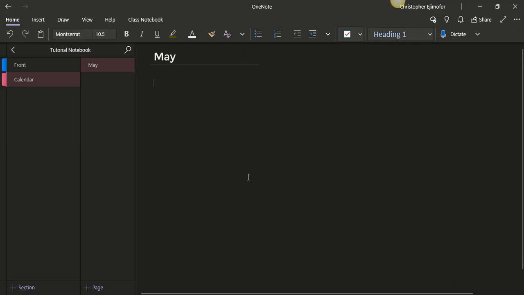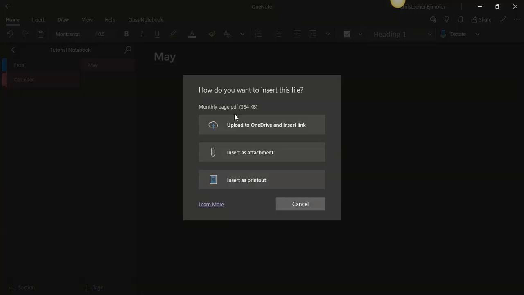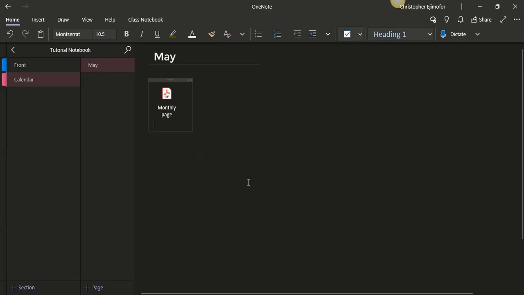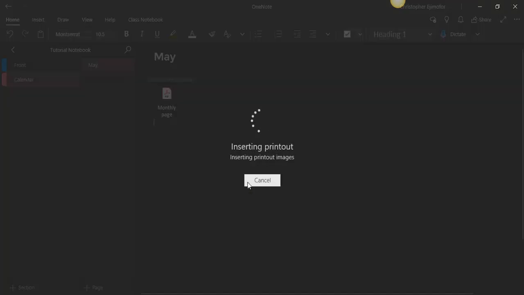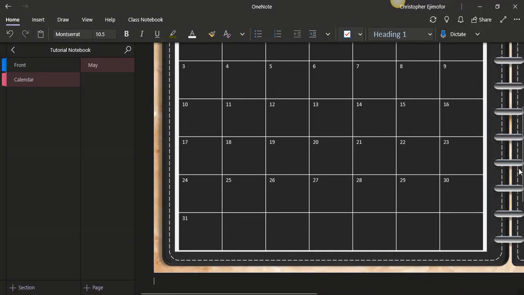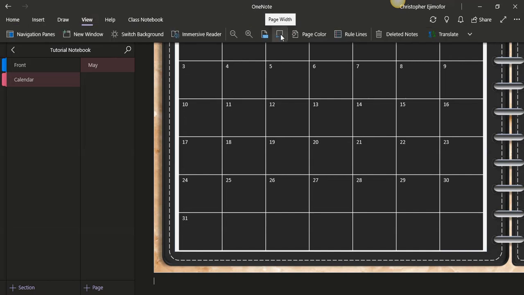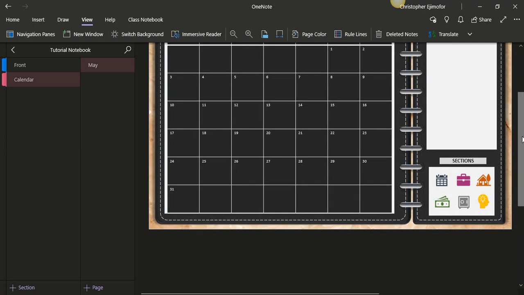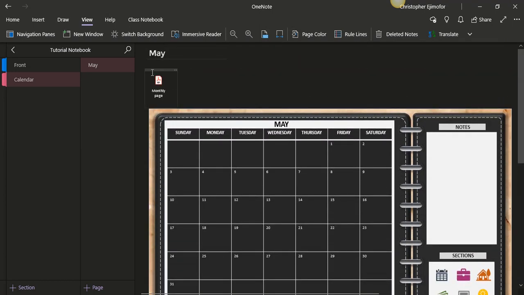It's going to appear here and show you three options. Go to the one that says insert as printout and click on that. Now it's going to insert the printout, and you go to view and click on that once. Drag this up, go to this file and click on that to delete it.